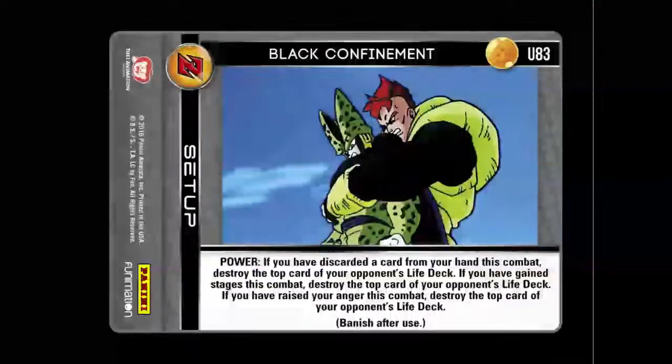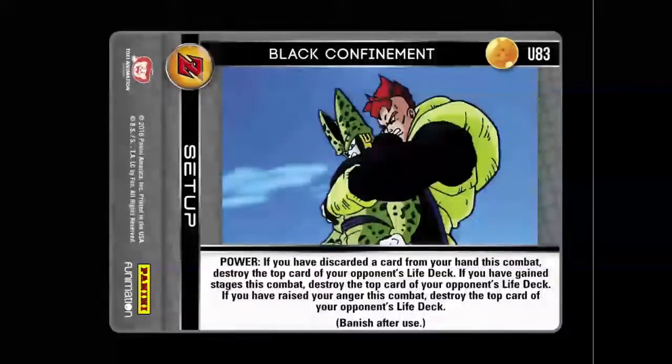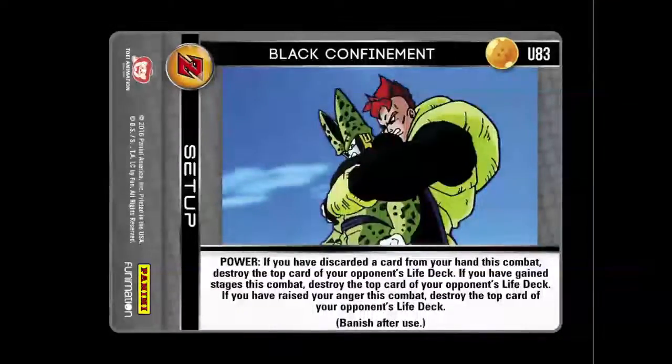I guess if you sell too much endurance. There's just too much text. I would have liked this card a lot more as just destroy 3 cards, because I wouldn't have had to read it. And in fact, again, I think they could totally print a setup that says destroy 3 cards, banish after use. I will say that it combos with, I think, Cell Junior.